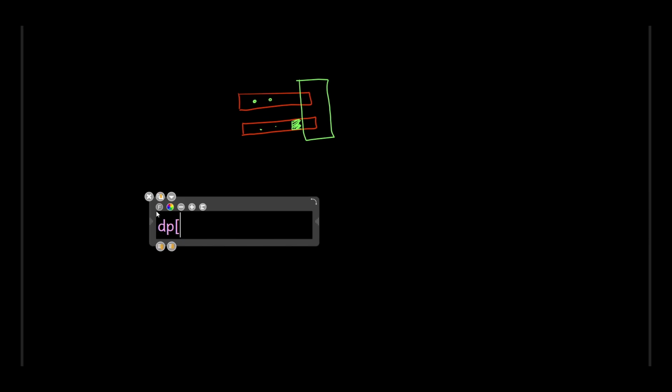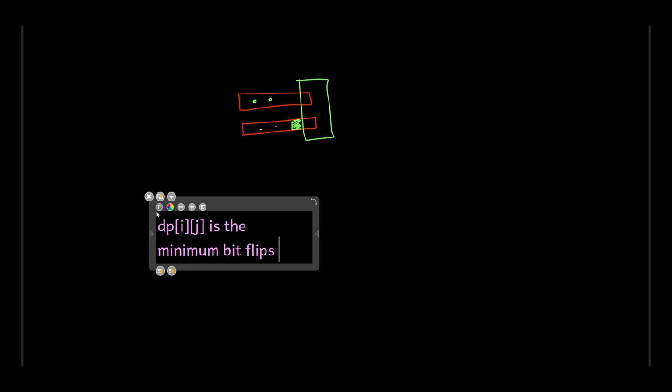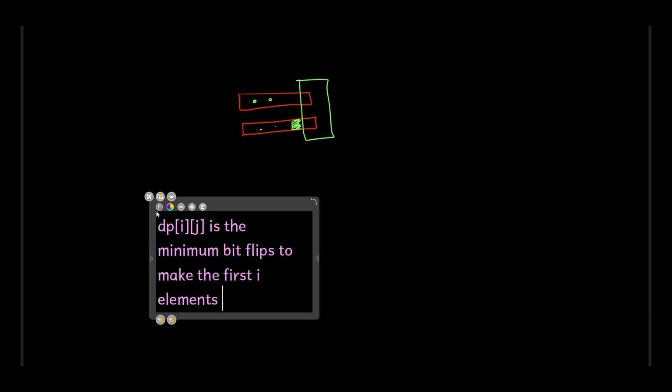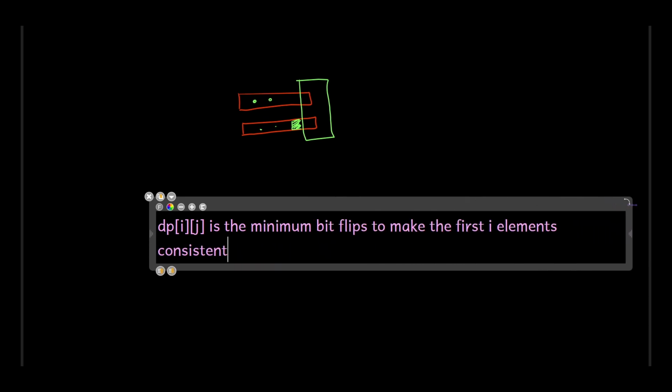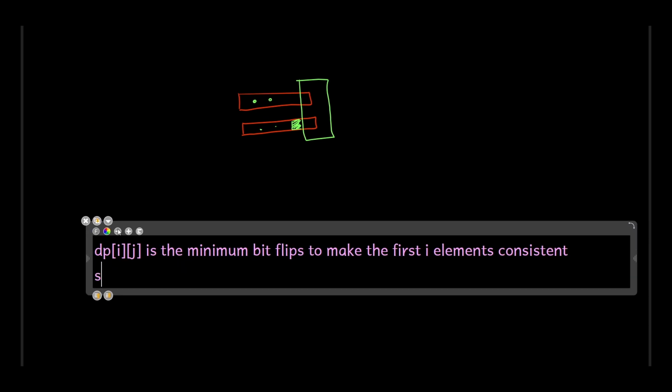So if you define your DP definition something like DP of i, j is the minimum bit flips to make the first i elements consistent, such that the prefix XOR of the first i elements is equal to j.